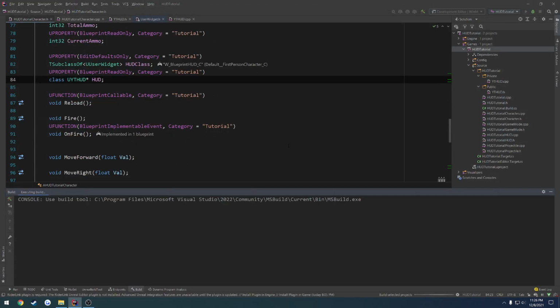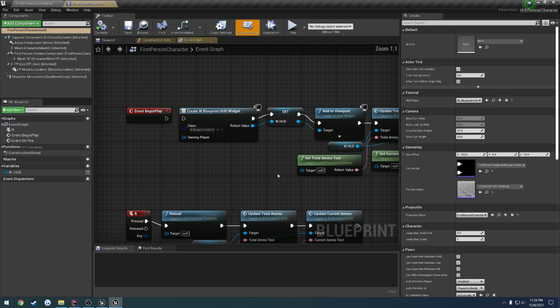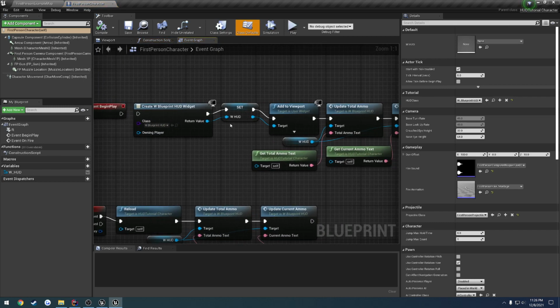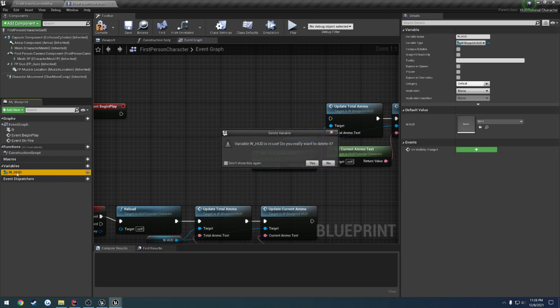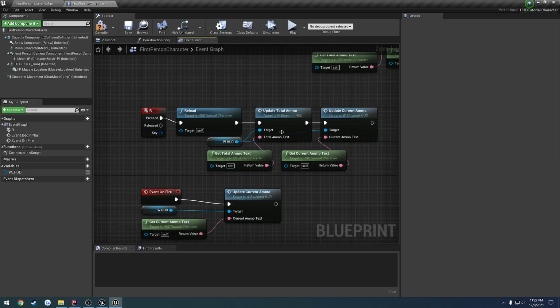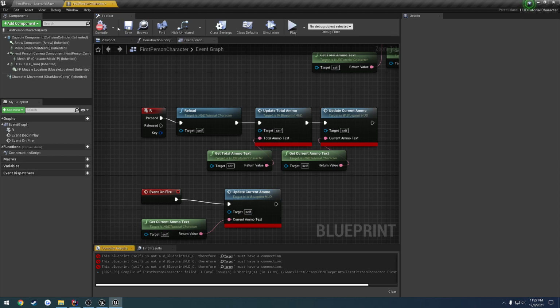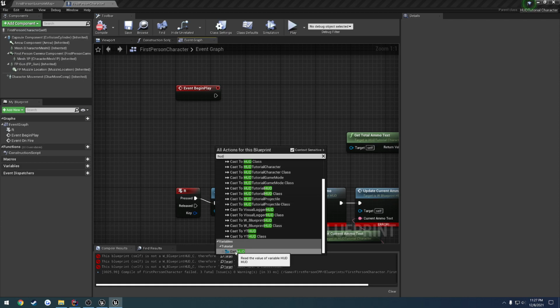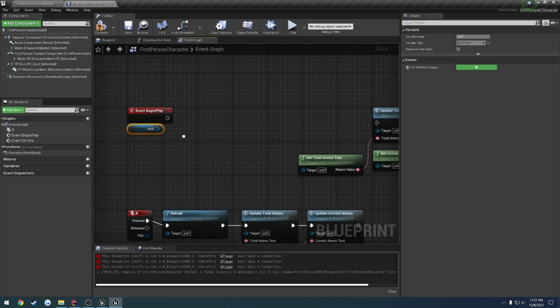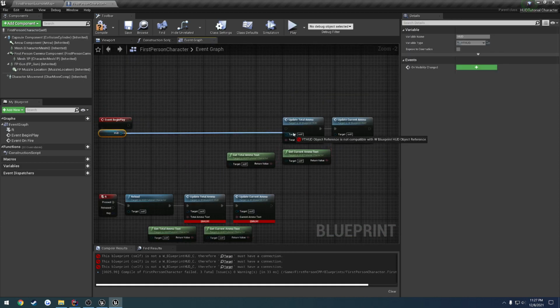Let's close it down and recompile, and then go ahead and relaunch. And where we go ahead and create and set and add it to the viewport, we can delete all that. Grab our HUD. And let's see, we're using that here, here, and here. Delete that as well. And now we can grab our HUD. So if we search for HUD, we have get HUD. We can use that to plug into all these.